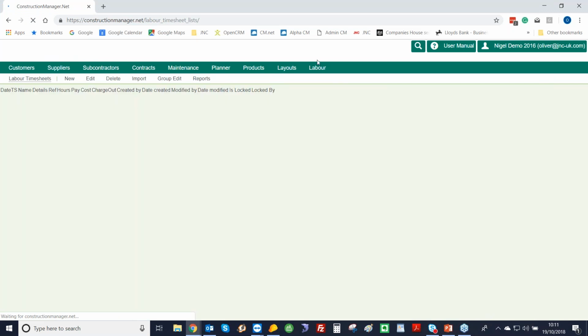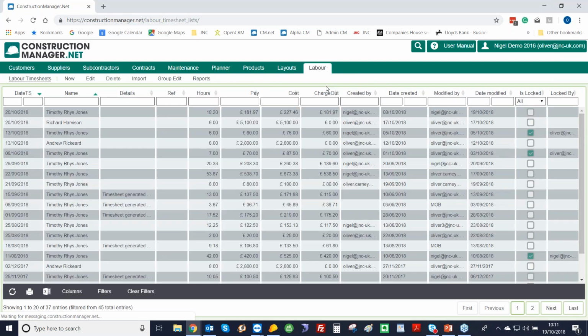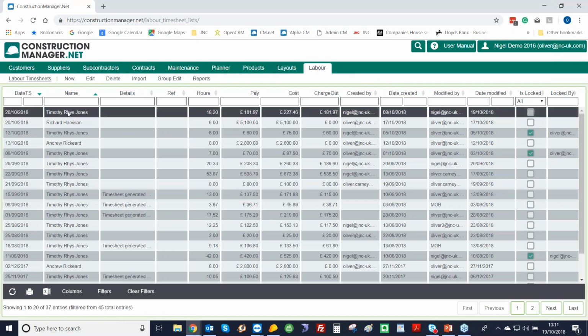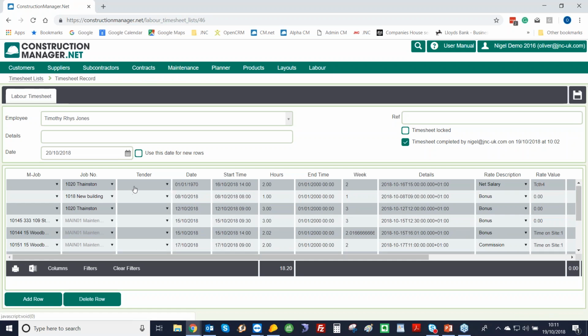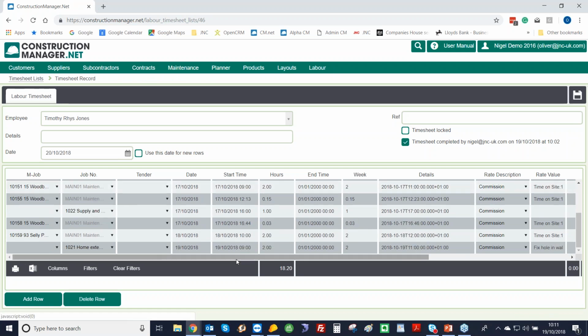So when we go into the timesheets, the labour and timesheets, very similar to the desktop. This was the week ending date that we've just done. We can go in here and we can see that down at the bottom I've added in this 2 hours for the job 1021. And on here, this is where we've got a time date stamp of who's marked that as complete.